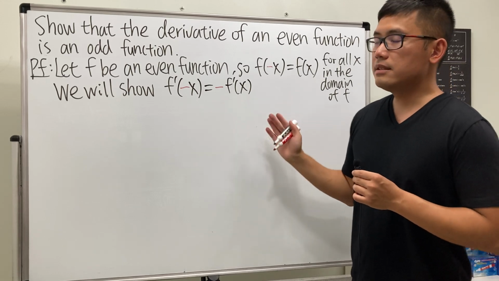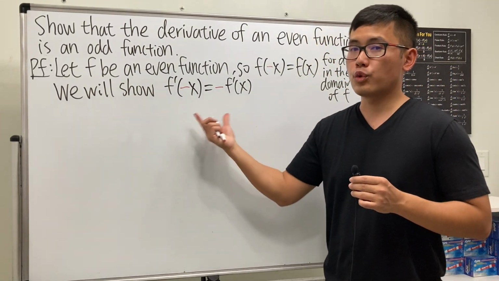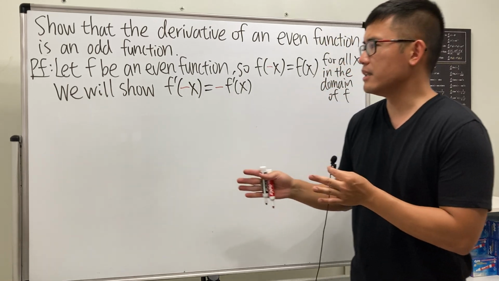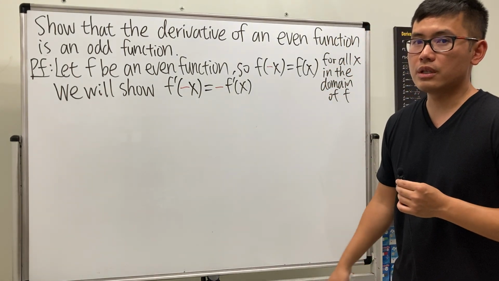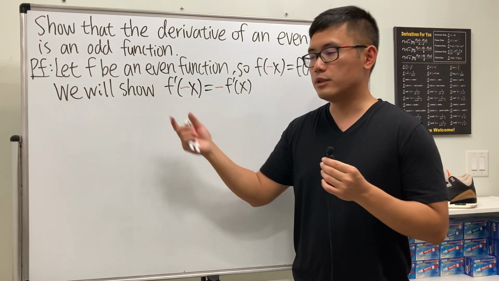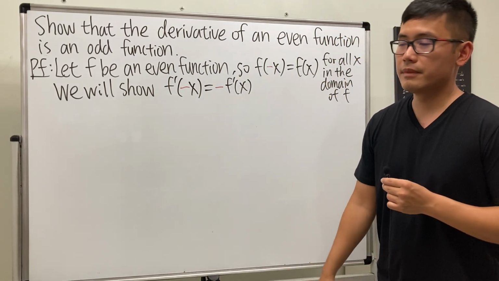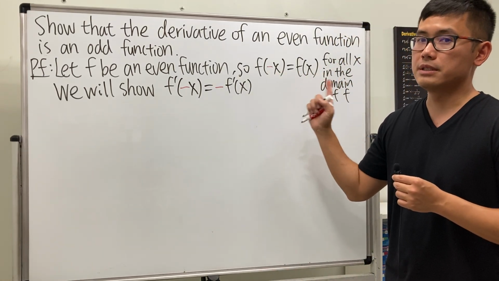And I think this is super important. You should always write down what we have and then what we are trying to do. So that way you know exactly how to start with the question. Because now it's more clear that let's just start from the left hand side. And then just use the definition of derivative, and hopefully we can end up with the right hand side. And of course, this right here is going to help us out.